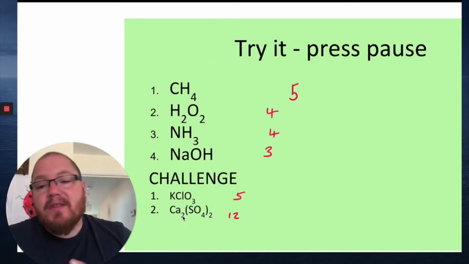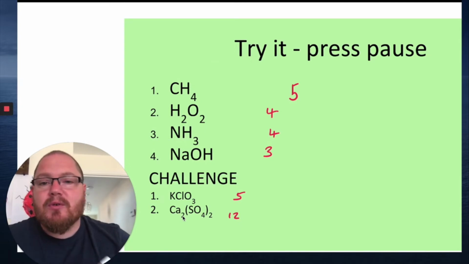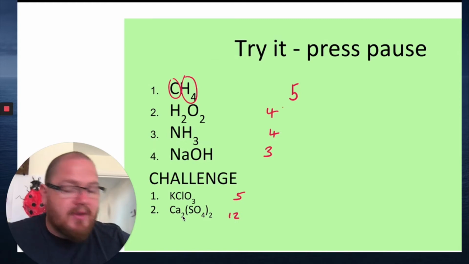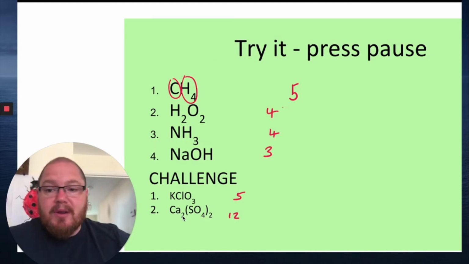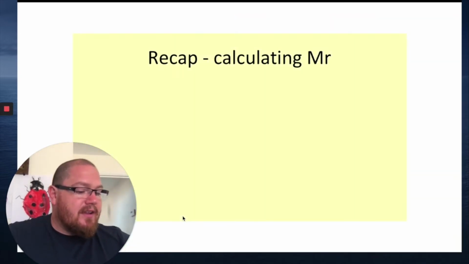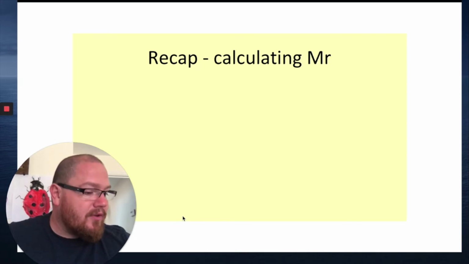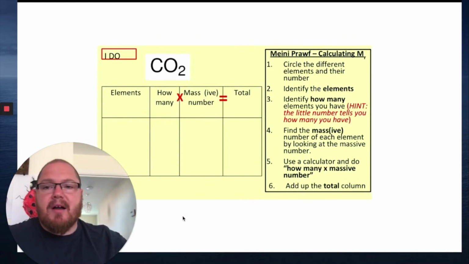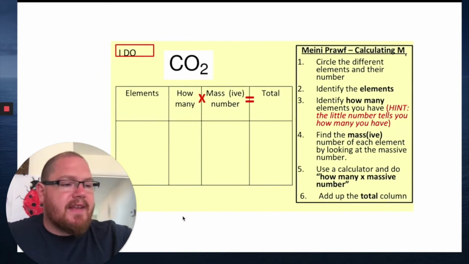It's nice to be able to separate these atoms up, because that's what we're going to be doing when we come to do MR. So we're just going to practice MR now. This is the next thing we're going to practice. Just to recap on calculating MR, I'm going to do one for you. I'm going to go through the success criteria first.